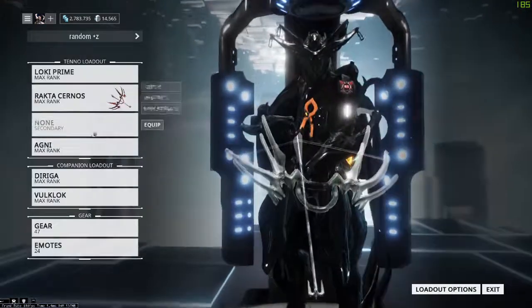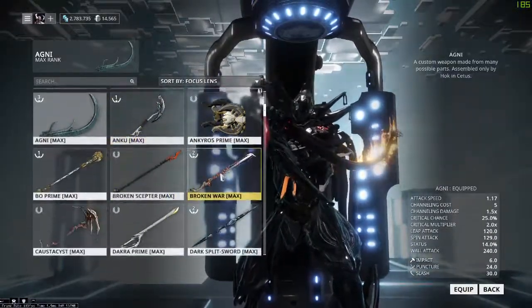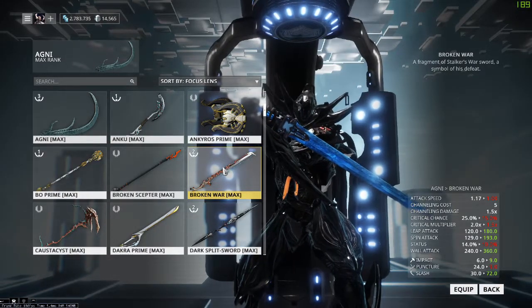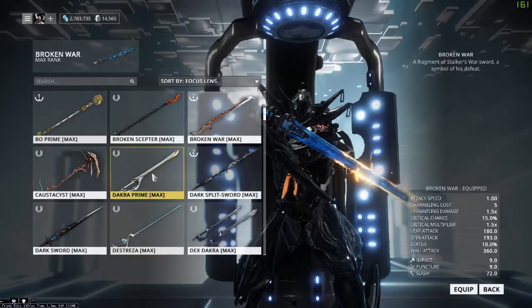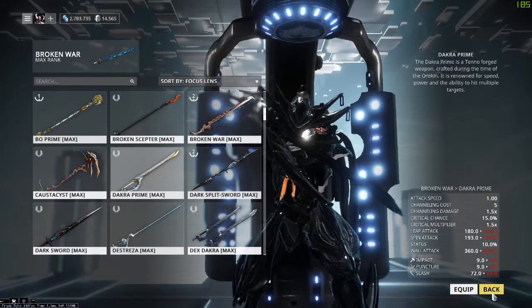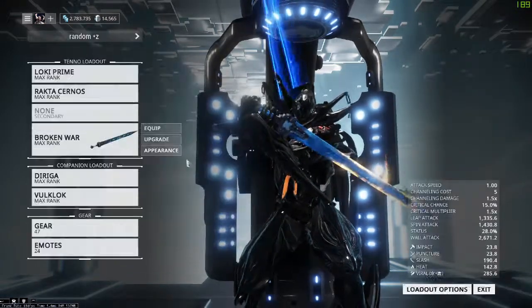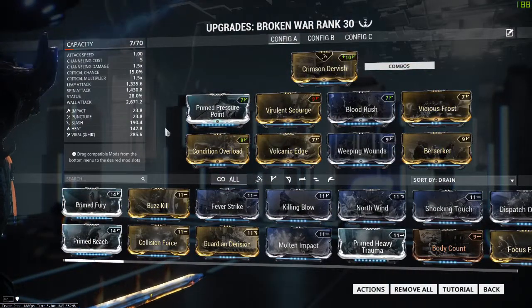Now, let's get back to the comparison. Why I chose Broken War over Dacre Prime is because Broken War is kind of like an upgraded version of Dacre Prime. They both have the same crit chance, status chance, and crit multiplier, but Broken War has higher damage. Now, in my Broken War build, which you will be seeing soon, I have 5 elements in it, including the physical ones basically. That's for Condition Overload.